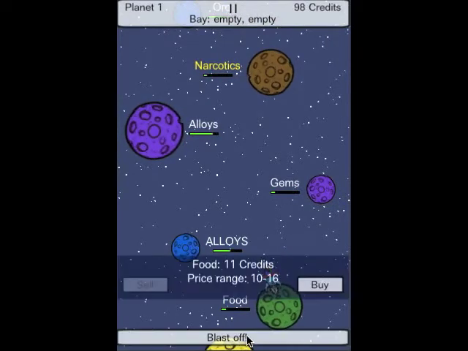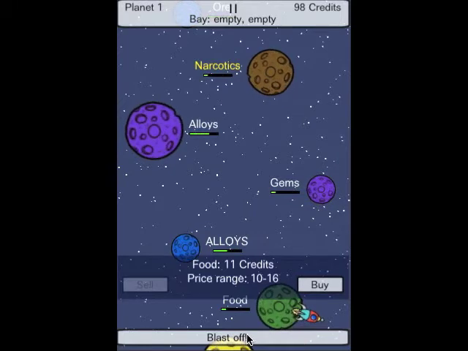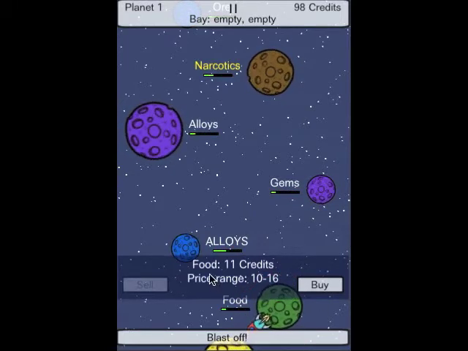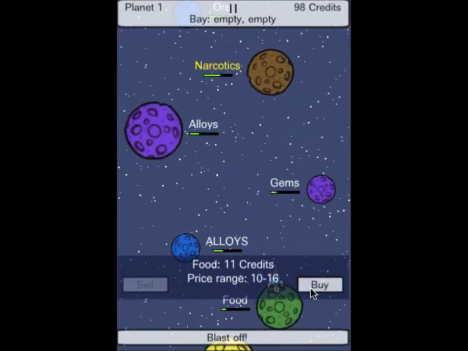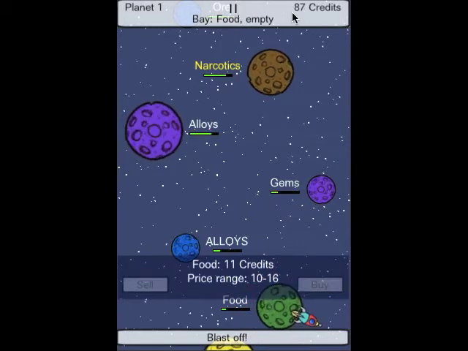As you see, it's hooked into the same mechanism that we use for going from one planet to another. It's all based on timing. So here I have some food for 11 credits, and the price range is from 10 to 16, so this is actually a good deal, so I'll buy it. See, the food is now moved into my cargo bay and I have fewer credits.